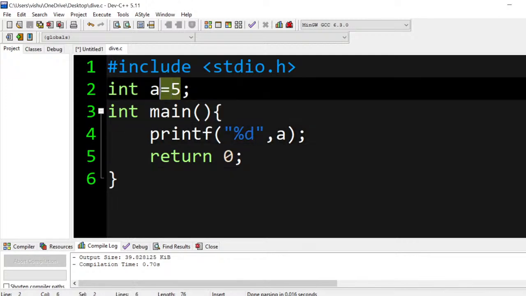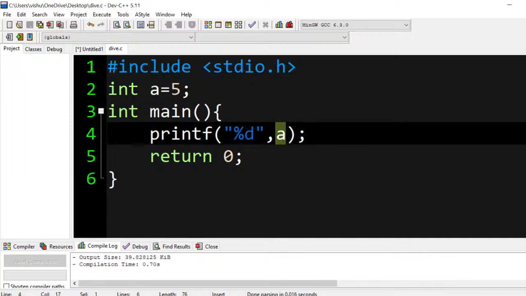We have declared here int A. But in the C language, while printing, we have to tell the compiler, the program, what the data type is, what data format we have to print. Here A is an integer, which we have declared, but while running we have to give a format. Percentage is a format specifier. It specifies the format of A, that A is an integer. So whatever variable we initialize, we tell the printf statement that we have to print the integer.